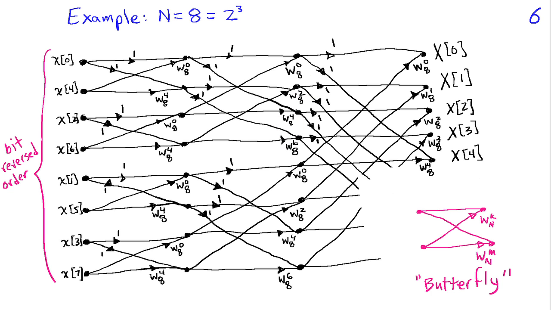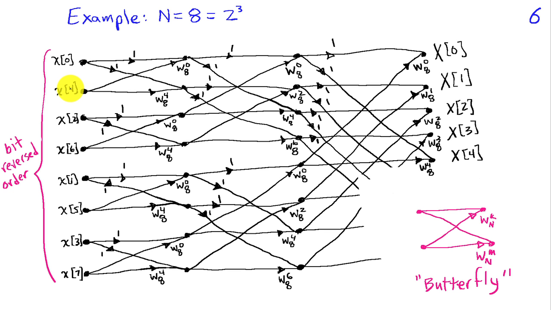Now this order on the input side, it turns out that if you take the index of the value and you represent it in binary, so if I have 8 samples, capital N equals 8, I need 3 bits to represent those. So then a particular index like 0 would be 0, 0, 0, whereas 1 would be 0, 0, 1, and 2 would be 0, 1, 0, and so on. If you take the binary representation for the index and you reverse the bits, then you get the order that things are supposed to be in.